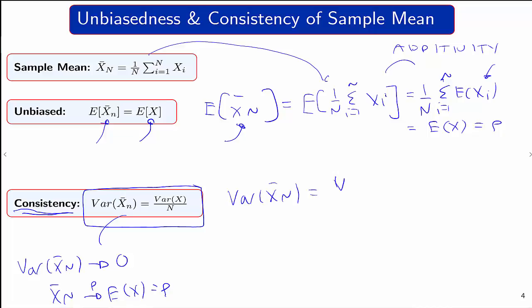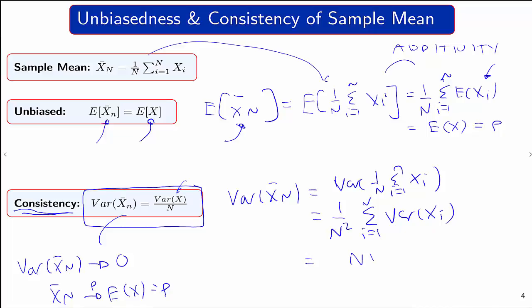Again, the 1 over n comes out squared. And again, remember the properties of the variance of the sum of n variables. n comes out squared. And we're going to use now the identical assumption. Under the assumption all the x's are identically distributed, then the variance of the sum is just a sum of all the variances because they're all uncorrelated with each other by the independence assumption. Then finally by the identical assumption, each one of these variances of xi is just equal to the variance of x. They're all constant. So we're going to get n times variance of x divided by n squared, which is just variance of x over n.